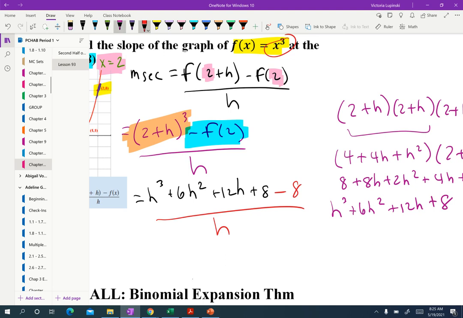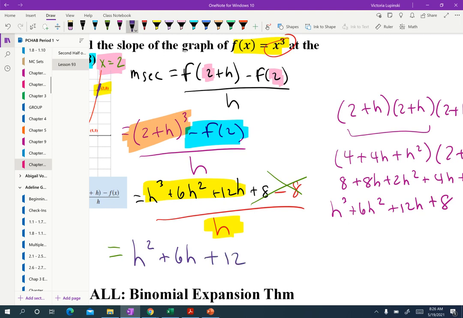So I'm going to go ahead and start reducing and canceling where possible so I can cancel out these 8s. And remember, when you're doing these problems, everything except the values that have h should in fact reduce. If you look at what you're left with, all these h values on the top and this h value on the bottom, hopefully you would agree that you can reduce an h from everybody. So that's going to give you an h squared plus a 6h plus a 12.